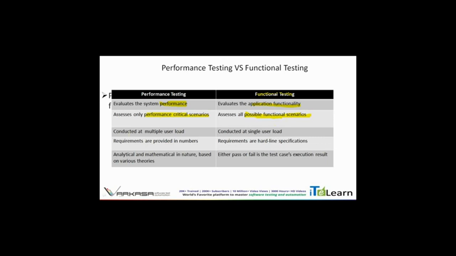And this is conducted at multiple user load. As I've told you, these are virtual users, not real users. So this test is done by, let's say, 1,000 users or 2,000 users. So it is done by multiple users. And functional testing is done by a single user. And that too, it's you.